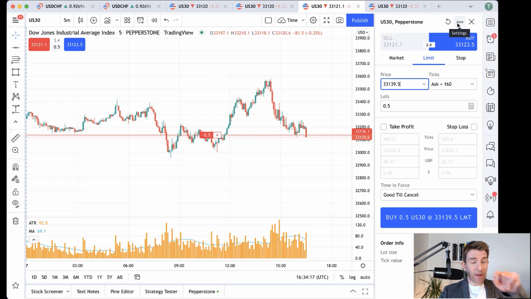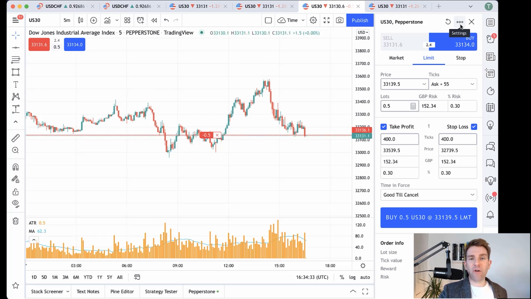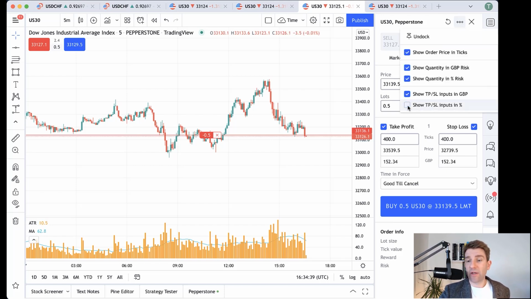And also going back to the point of having P&L on there, in your take profit and stop loss areas, you've got this percentage in GBP. I don't think anyone wants percentage when they're trading something like the Dow. If you're day trading an index or a forex pair or a commodity, a percentage doesn't mean anything to you, so you can suppress it. You don't need it there.